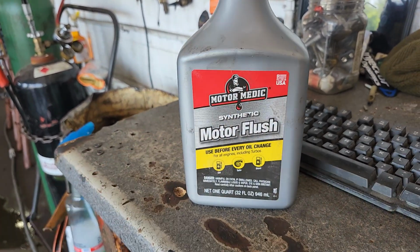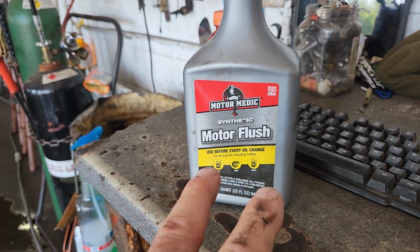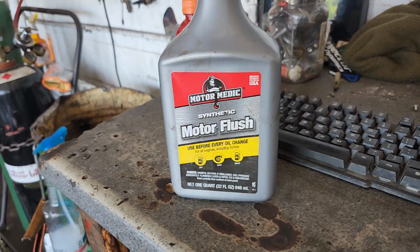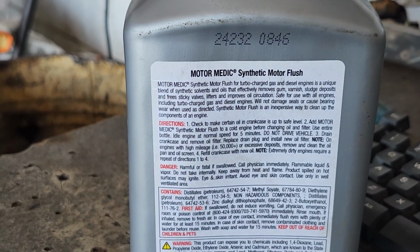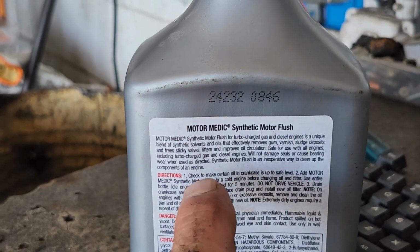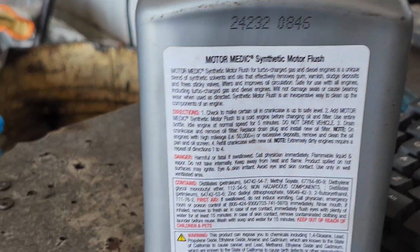The most important part about this is, one, you want to make sure the engine's full of oil. Two, you want to make sure it's not overheating. And let's go through the instructions in the back. So I'm going to zoom in. I'm not going to get into all of this Motor Medic language right here.